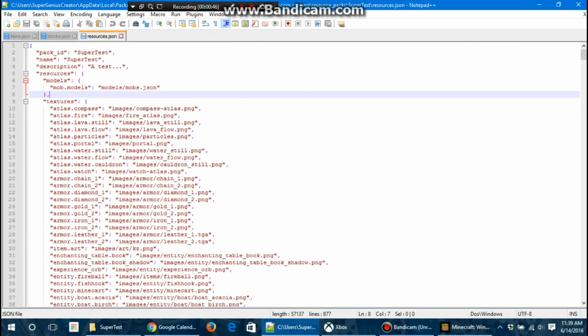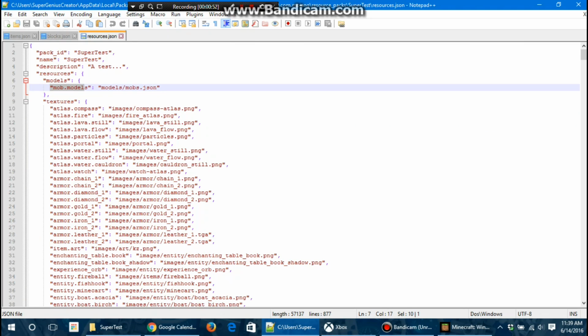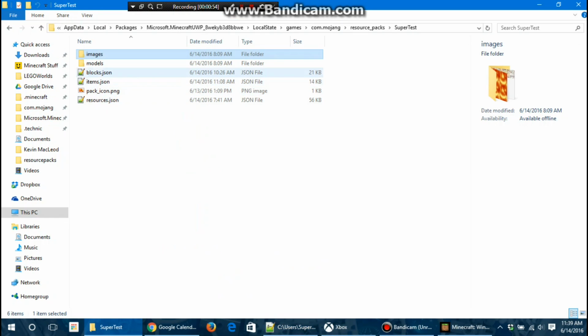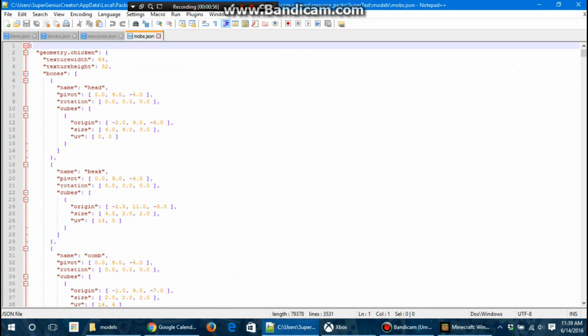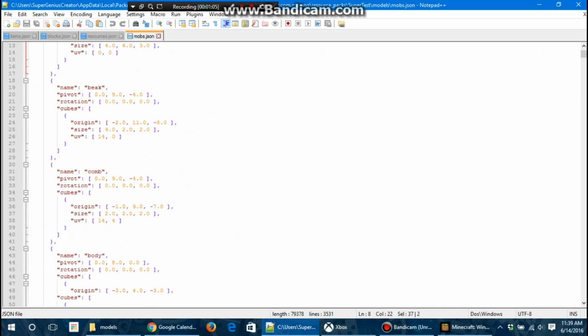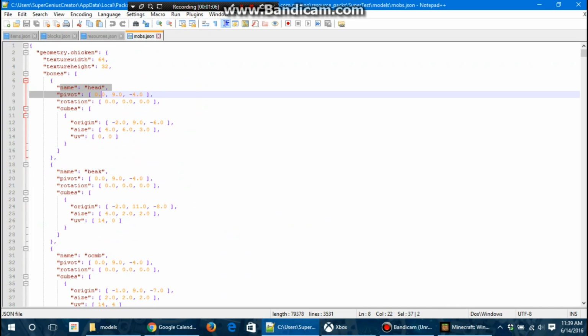as long as you change this resources.json accordingly. Now, as you can see, there is this one models thing here already, and it's for mobs. And if you go here into models and open up mobs.json, this looks pretty promising, doesn't it? Geometry.chicken. It's got the head, the beak, the comb, the body, all the different parts of a chicken here. And I was pretty excited when I found this too.